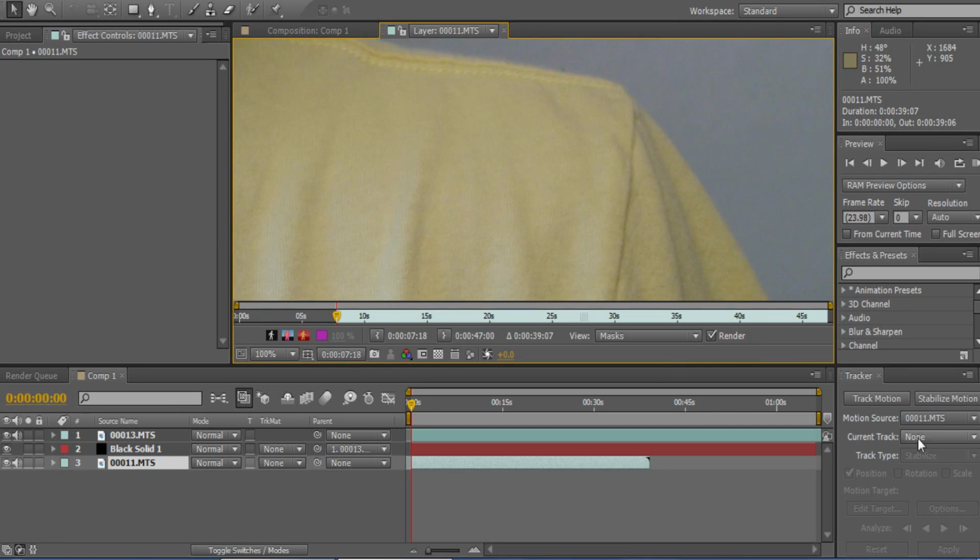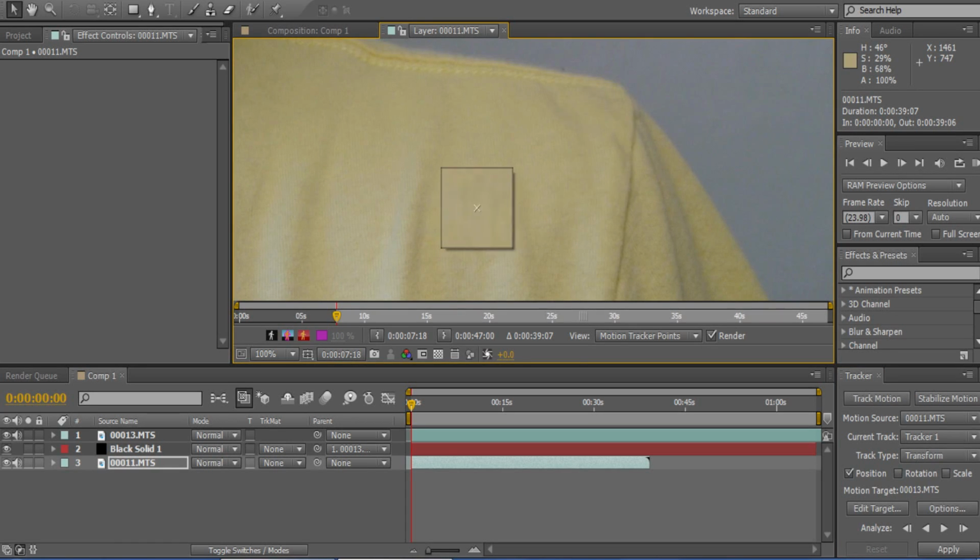Okay. So then what I do is I click over here in this tracker tool, and I click track motion, and it makes this beautiful tracking point. The hard part of this is finding a point that you can track, and that's really the hard part. So right now I'm looking for a spot where it maybe gets just a bit darker. Looks like there's some darkness right here. Let me see if this even works.